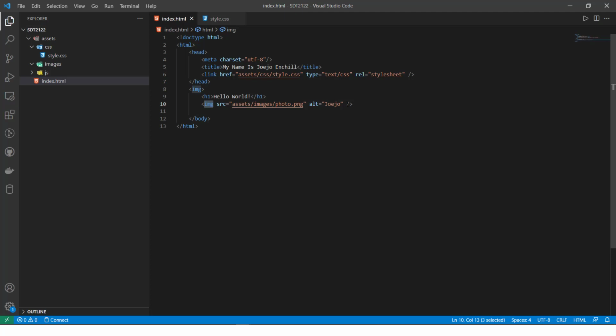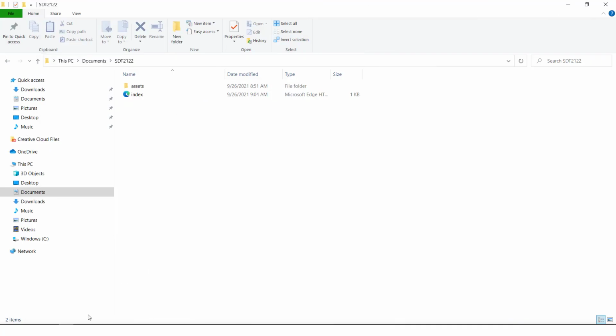Oh, you want to see? Hold on. Let me put an image in that folder so you can see. We move into the folder. We can see that the asset folder created is appearing here. Let's open that. Oh yes, the three folders are also here. Very good. Now let's open the images folder.